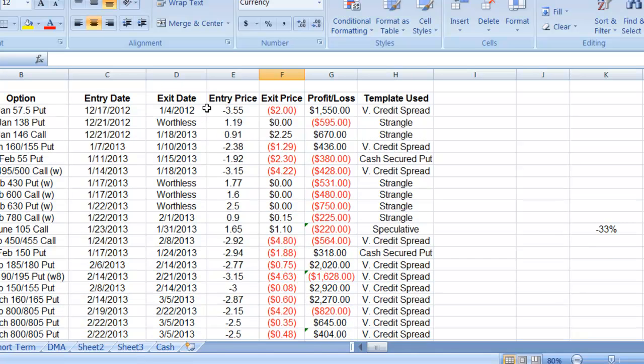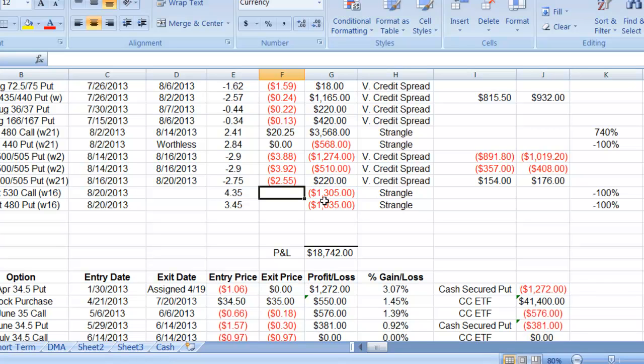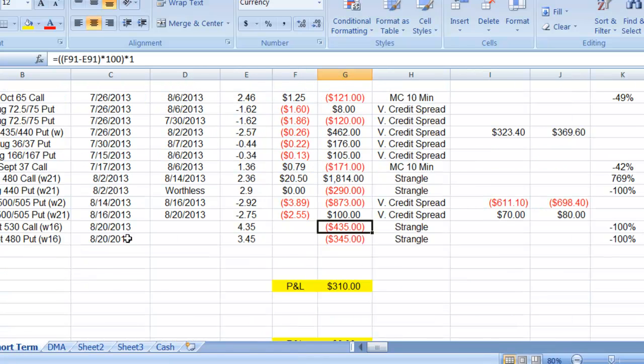This account is still the slow and steady account where I don't try to be too gunslinging, gung-ho and stuff. Usually, if you've been following me for a while, I'm not that aggressive here in this long-term account because this is the account sort of like you're retired, you're living off your income, you're just trying to protect your wealth, accelerate wealth creation, but also protecting your assets. So it's a kind of slow and steady, get rich quick approach to building wealth. You're not really trying to double your account in a year like you might in your short-term account. So that's the account performance.